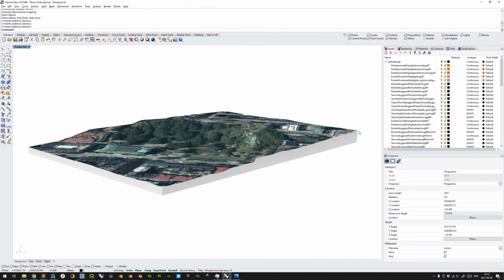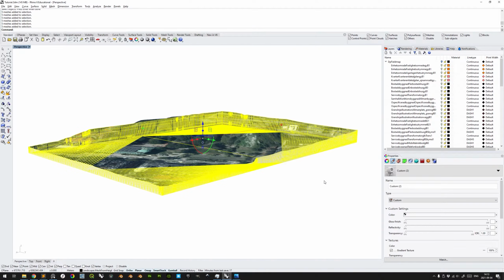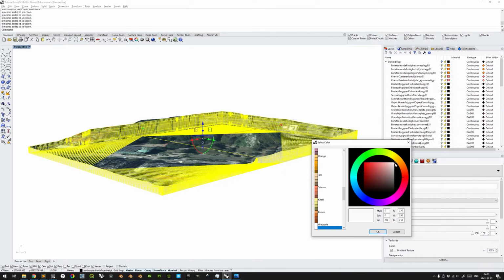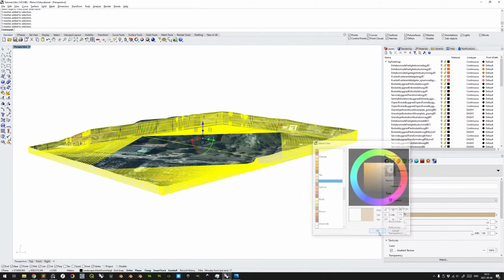Okay, now I see that it's slightly darker hue on the top of the surface and a lighter hue on the bottom of it. Select the mesh group again, and now the gradient makes a subtle gradient, but we can change the base color of it to perhaps this beige one.